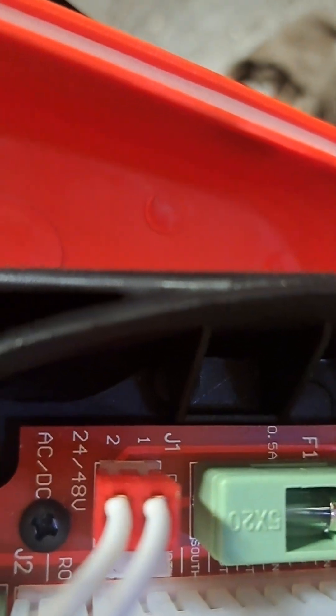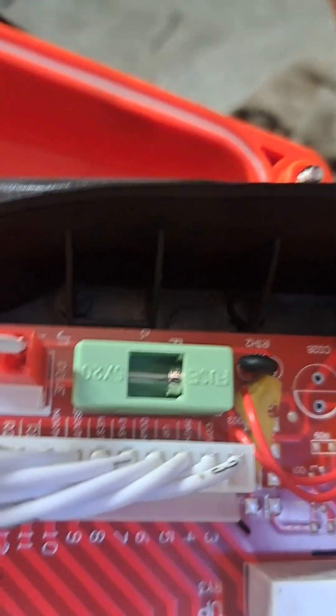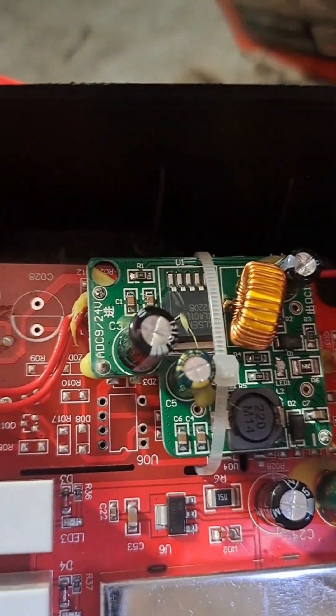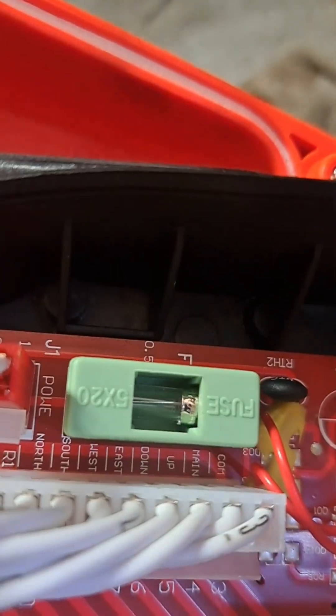It didn't work the first time. Turns out the seal on this box is worthless. But I did turn it up and get the water drained and it came back on. I checked the power all the way to the fuse panel — number one — and number two is the ground. I poked around with that fuse and at some point the light came on. So it ain't really fixed, but at least we know what we're dealing with.